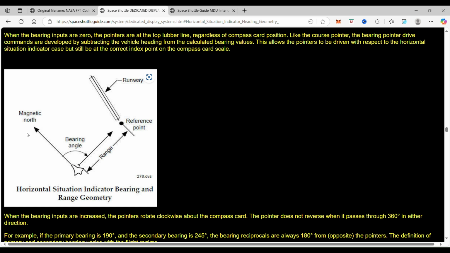And again, it shows you, no matter which way you are pointing, that your range is going to be from, well, this should be a straight line going to the end of the runway. But it doesn't matter which way you're pointing. It's always going to tell you the range here.